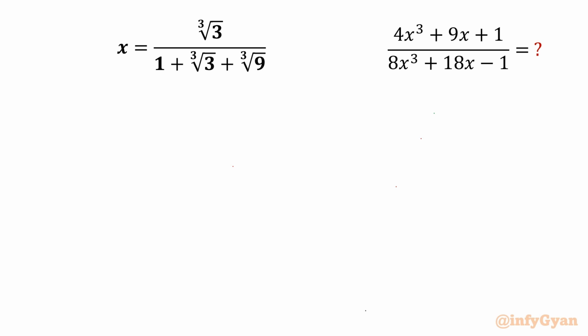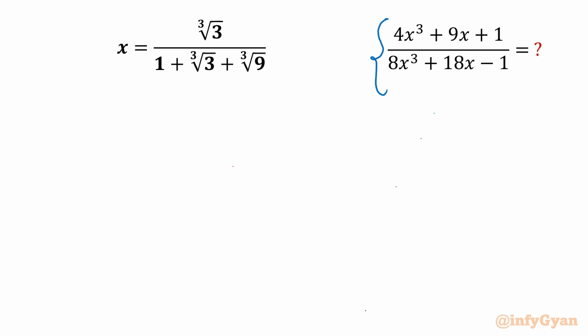In this video, we are going to take up another challenging equation and expression problem. Here we have given x is equal to cube root of 3 over 1 plus cube root of 3 plus cube root of 9. We have to find out or simplify this expression value: 4x cube plus 9x plus 1 over 8x cube plus 18x minus 1.